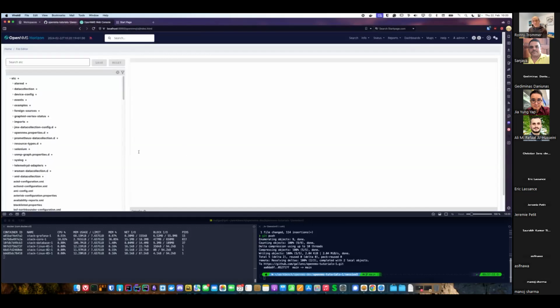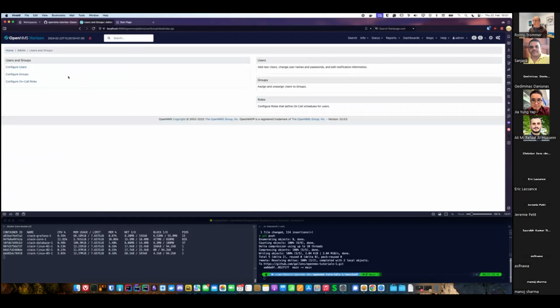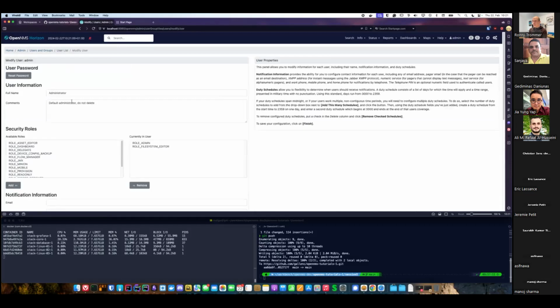Can you show me again the way you accessed that menu, please? Of course, no problem. I missed the startup point. Yeah, no problem. So first of all, you need a specific role on a user. So if you go to configure users and groups, you will see all the users in the system. There are only 2 users by default. Then you click on modify, and you have to assign the role file system editor to that user. Okay. It's not assigned by default. Okay. By default, the admin user has just role admin, that's it.